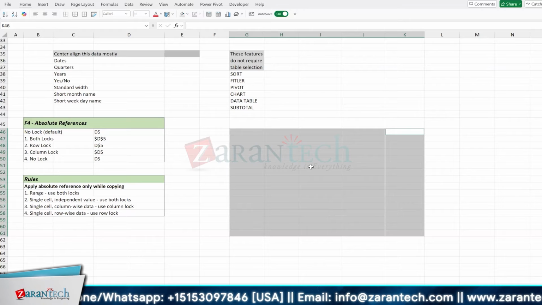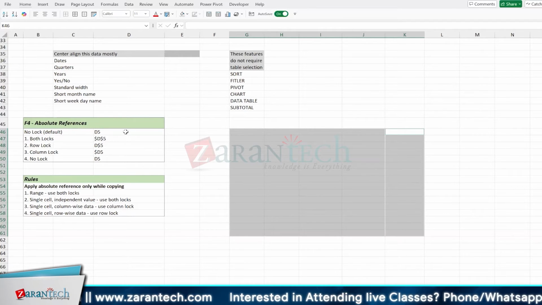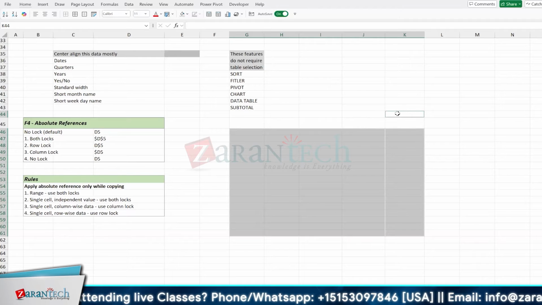When you talk about a single reference, for example, there are two rules to be applied. Number one, when I work on a table and attach a column to the right side of the table, and then I refer to a single cell inside the table, I should not apply the lock. That's the first one. Single cell inside the table, no lock required. If I have a table reference, I create a column over here, and a single cell is somewhere outside the table like that, I must apply both locks.